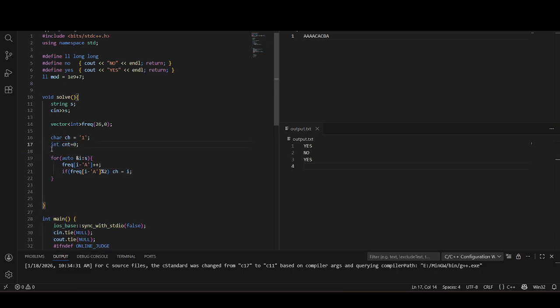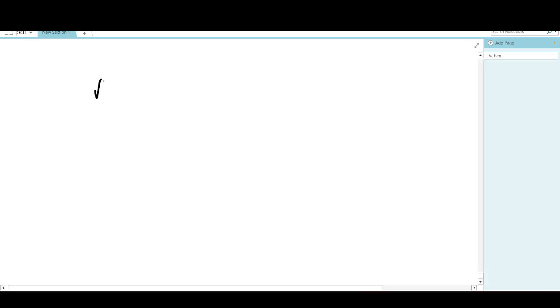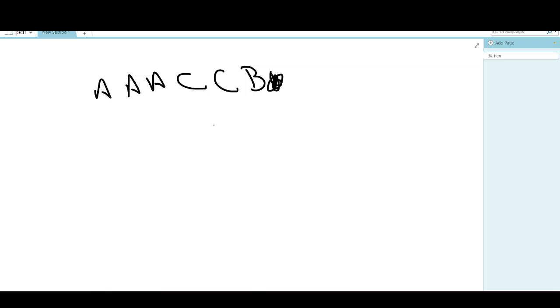Yeah, so what I'm thinking is whether we can do it in a single pass or we need two passes. So frequency of i minus a, for example, if I have a, c, c and b, only one b. So here once, count is 1.